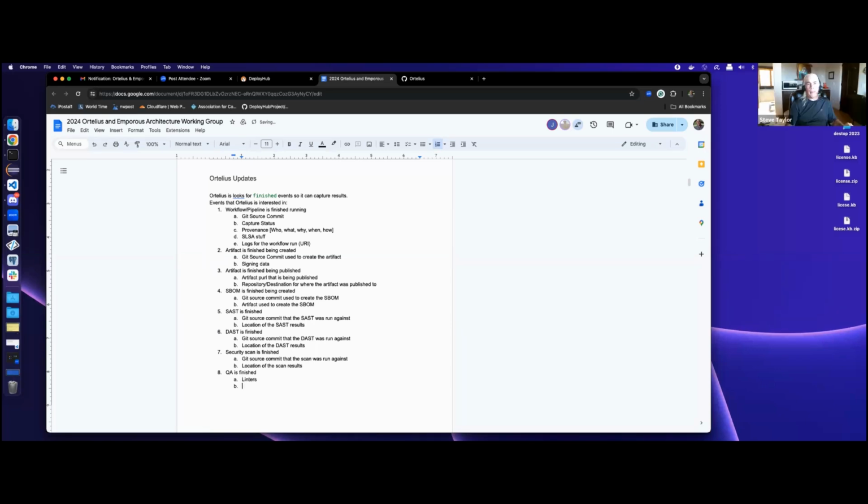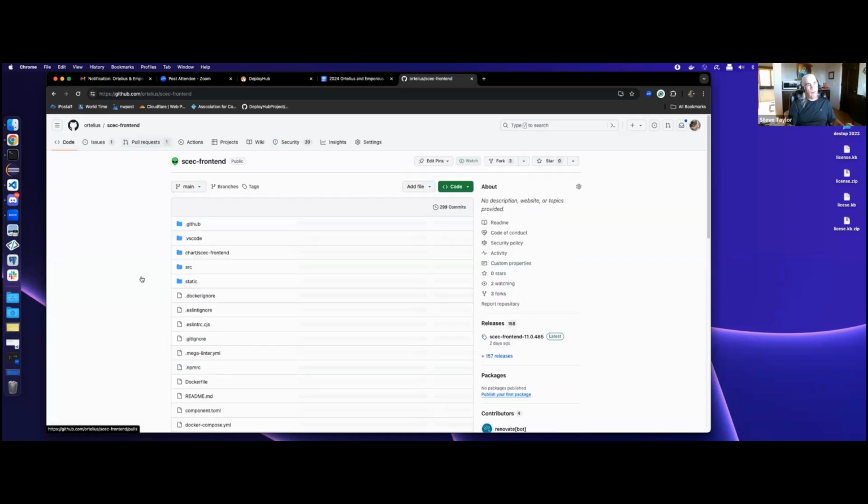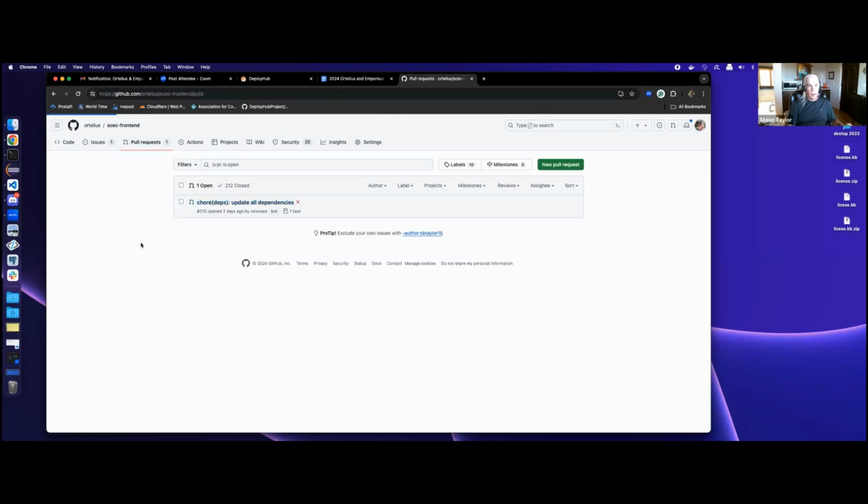Yeah, because like here, I'll show you one that ran this morning. GitHub's super slow today. We have Dependabot or Renovate running, and Renovate created this pull request a couple days ago for us.